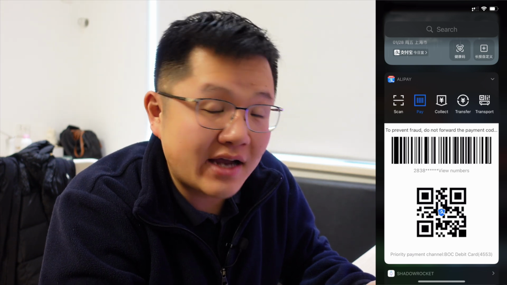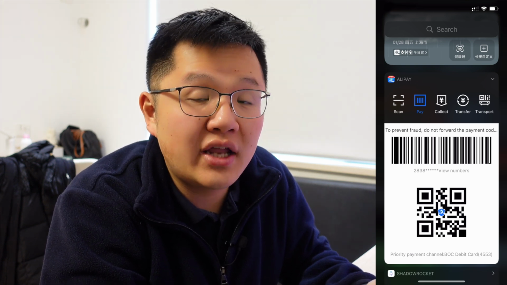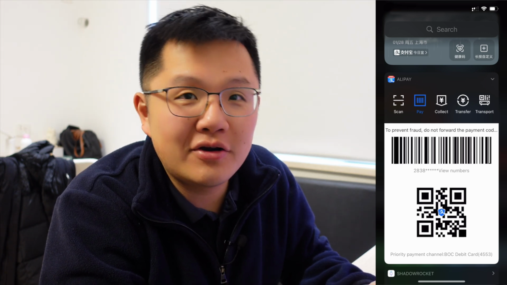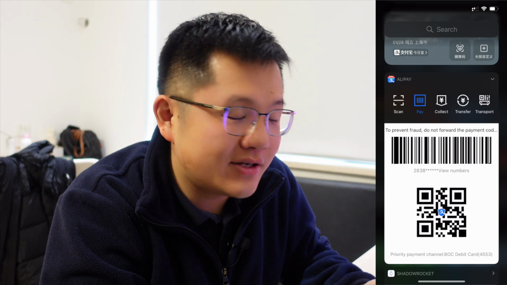And the last tab is actually transport. Transport is for taking public transportation, so you can even have your subway card loaded up in there for quick access. But that's for another story, because subway cards are actually nationwide now in China. So in a future video, I want to show you how to set up your own subway card for use in Shanghai, as well as in the majority of the other cities in China. And yeah, please look forward to that video.